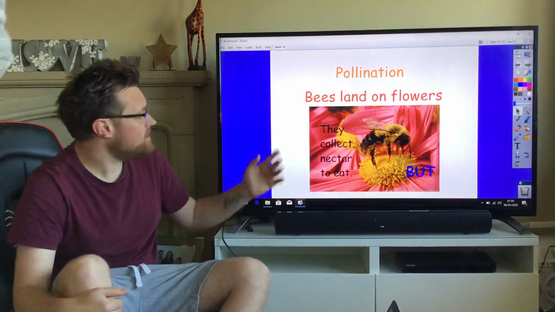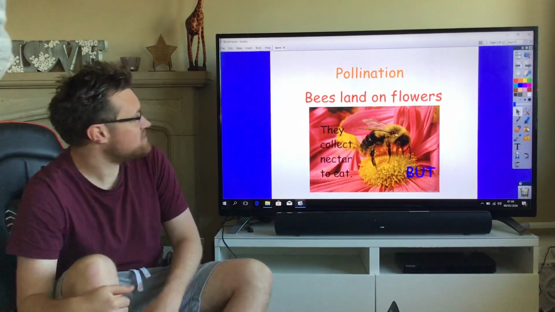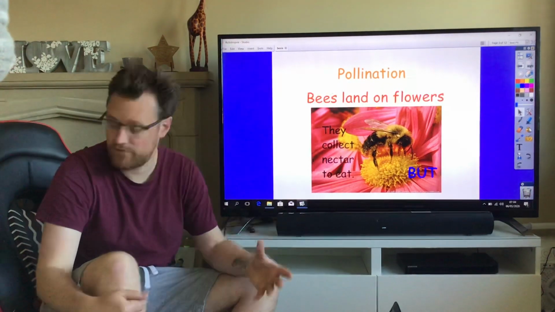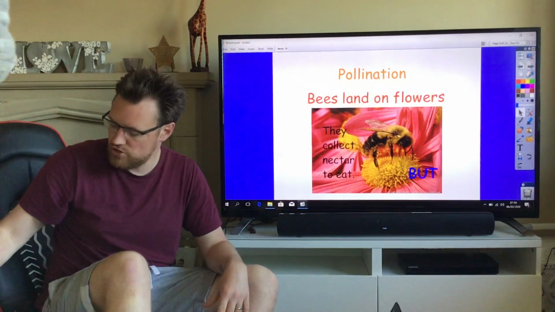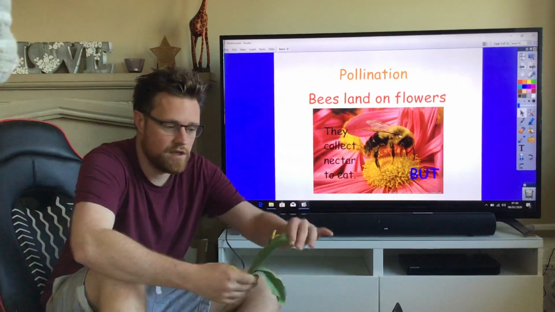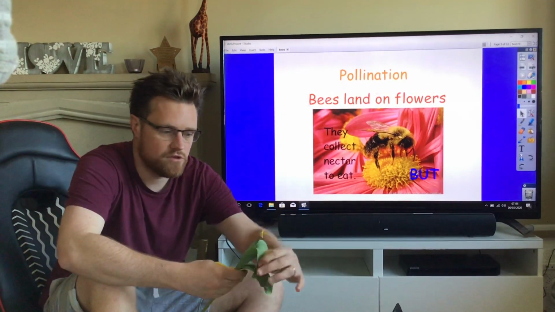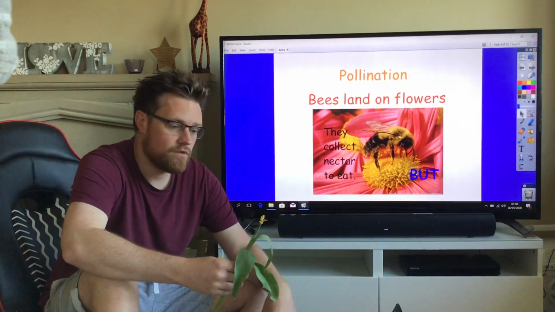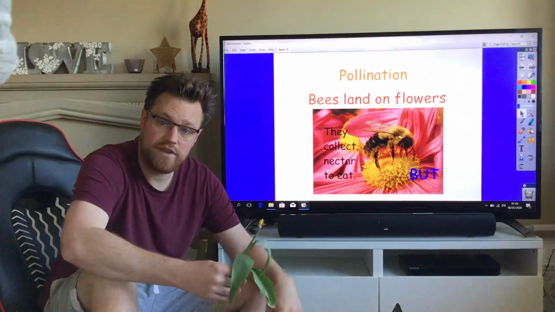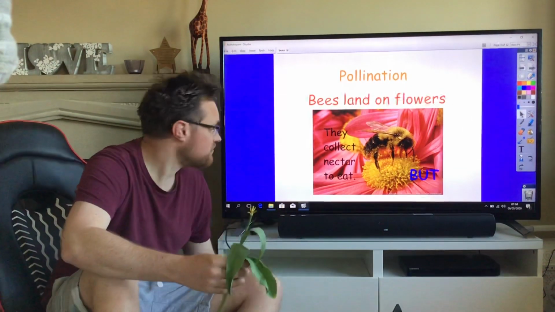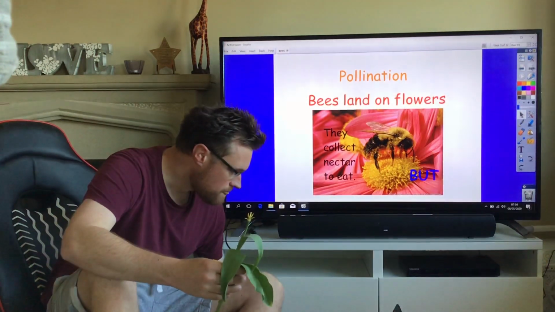So what bees do is they collect nectar to eat. They do not collect pollen to eat, they collect the nectar from the flower to eat. And I've got some old flowers here that I bought from Mrs. Lonsdale, very, very romantic there. And you can see there, they usually land on this and they collect from the plants some nectar for them to eat. So their nectar is what they eat, not the pollen. That's a confusion that sometimes happens.